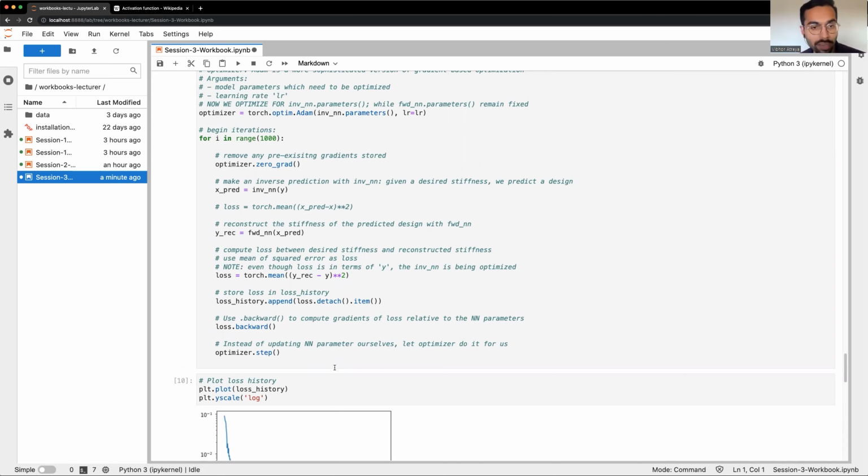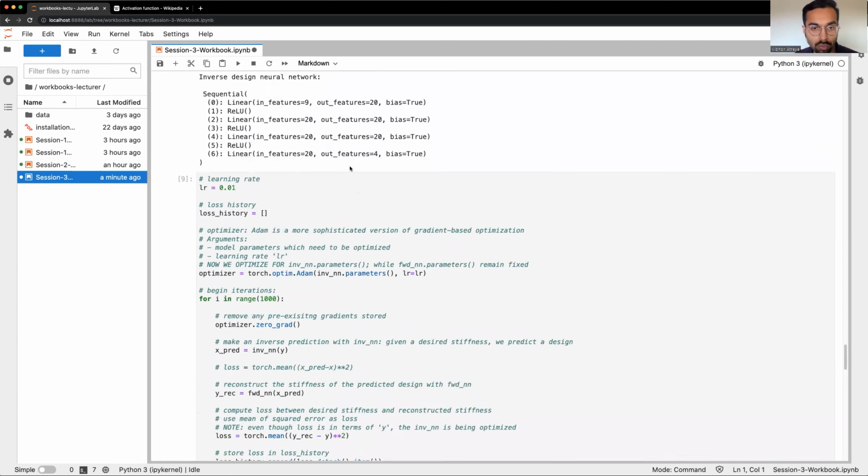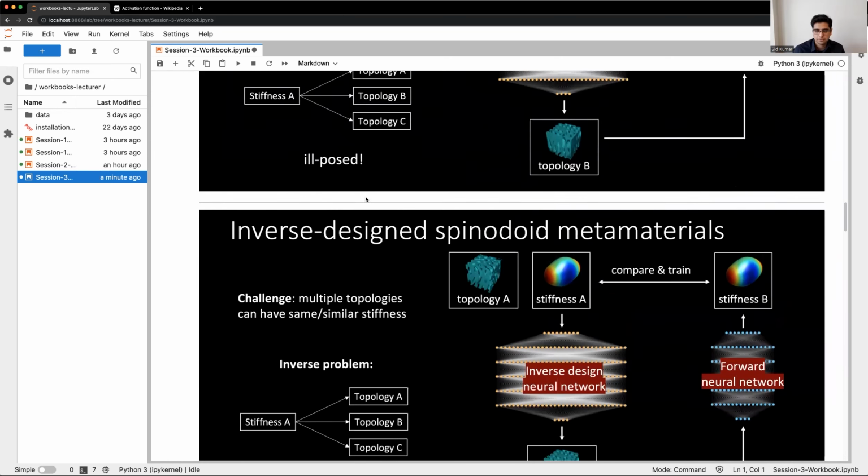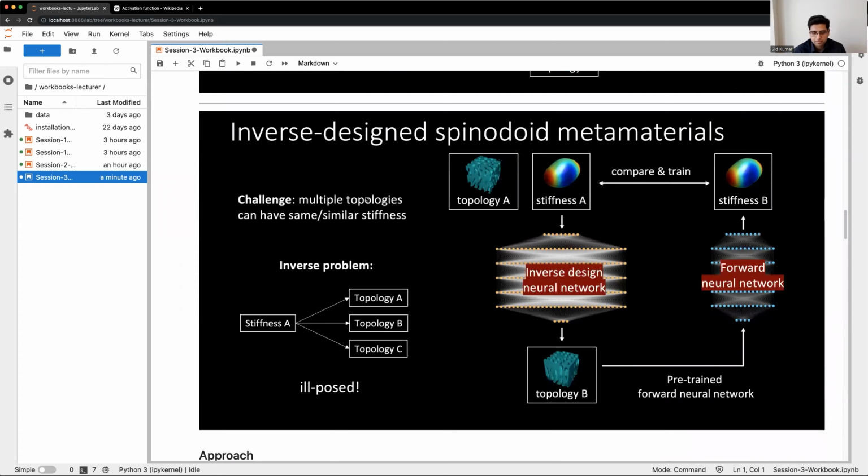Yeah. So if I go back to the diagram which you showed in one of your slides, we start with stiffness A, train the inverse design neural network, and we can get multiple topologies B, right? And for those topologies, we then run the forward design neural network, and we get stiffnesses, and then we see if those new stiffnesses match with the original one, that is our design.